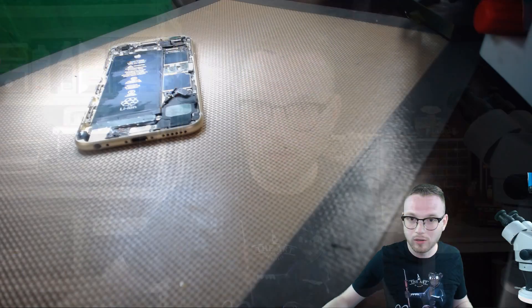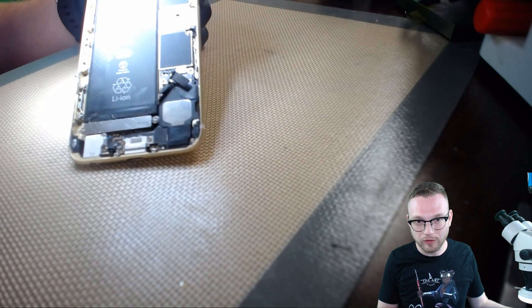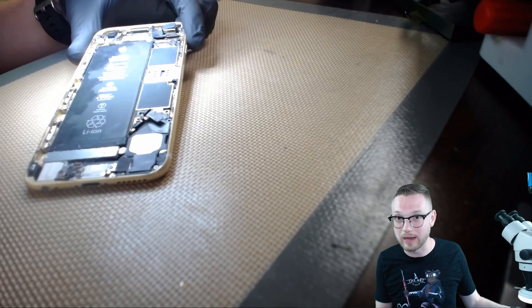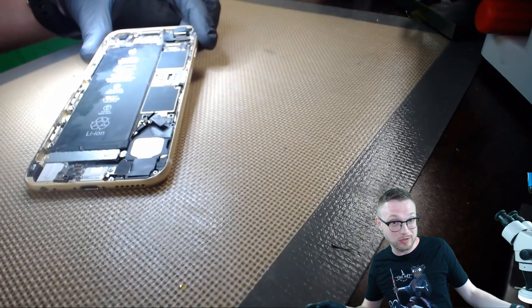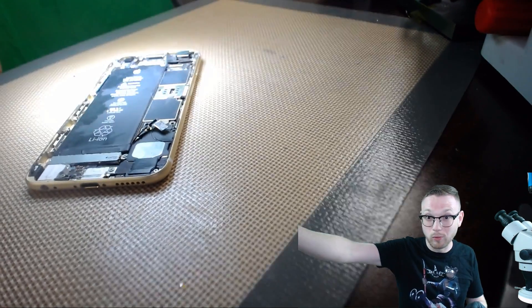Without further ado, we're going to jump in here because this one is a hot one for me. So let's jump on over to the new camera angle. Like I said, this is for iPhones — all the new iPhones. Anything past the 5G is going to have the magical white pull tab tape stuff under here that is impossible to get up by prying, which is by design. It is by design — not supposed to come out that way. They're called pull tabs. Why are they called pull tabs? Because you pull them and the tab pulls out.